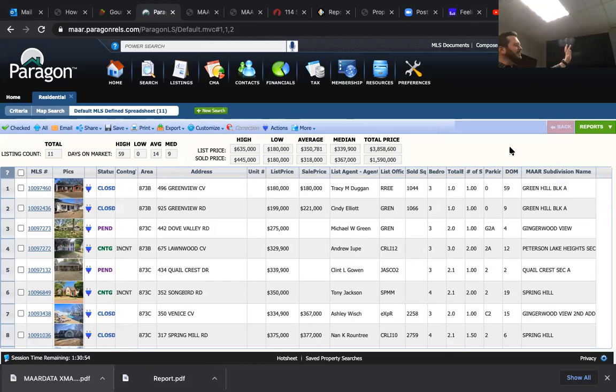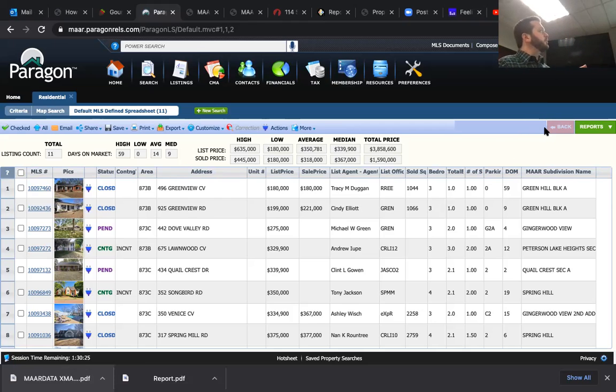All right, this is going to give you an MLS spreadsheet of all of these. So this will give you quick data that you can see here. I already see I have some really good close down here. These are close in proximity, but again, know the area. Greenview is a subdivision that is north of Powell Road. Those homes are smaller in square footage, so they're going to close for less. All right. So again, know your micro area and know the macro area pretty well.